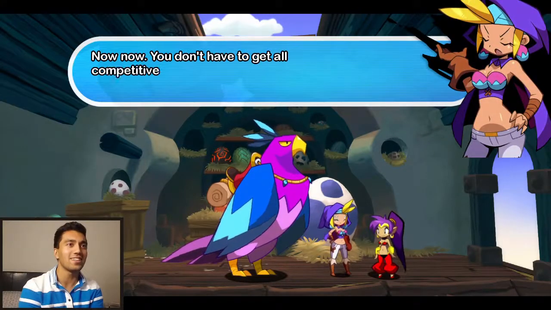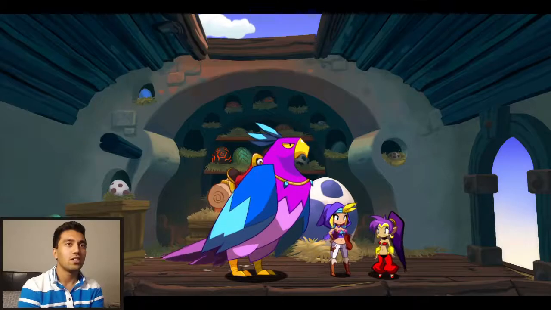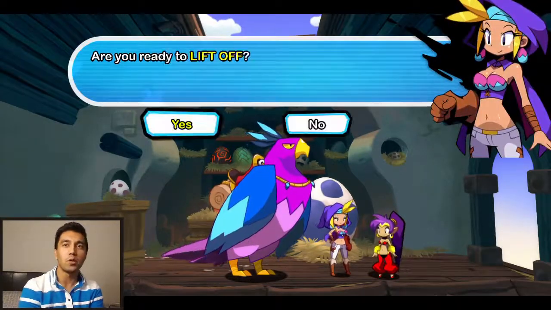That snotty little... You don't have to get all competitive. Besides, you're on a mission, remember? I guess you're right. Okay, then off to Mermaid Falls.